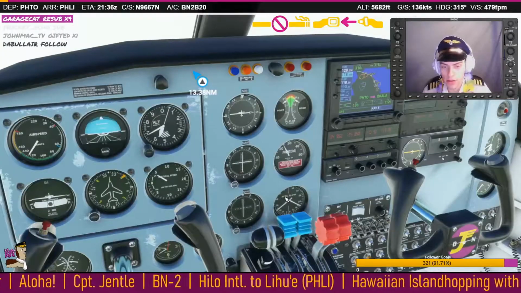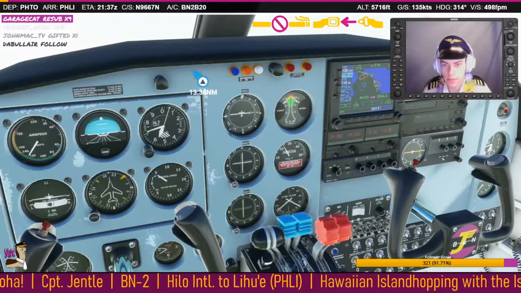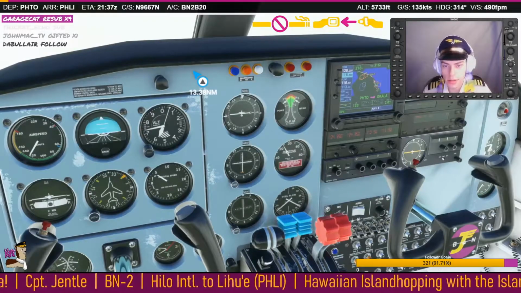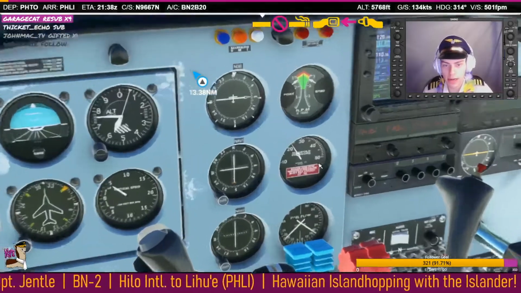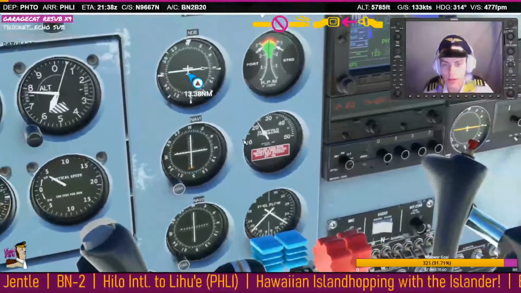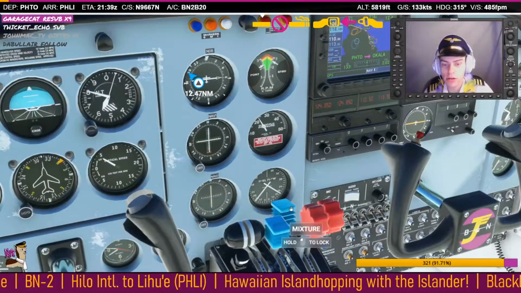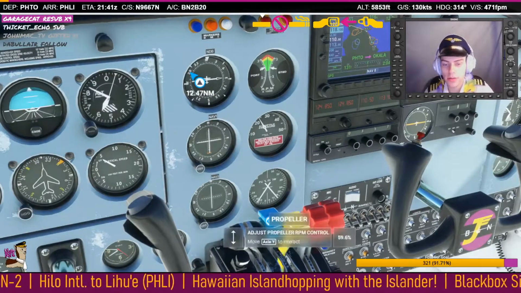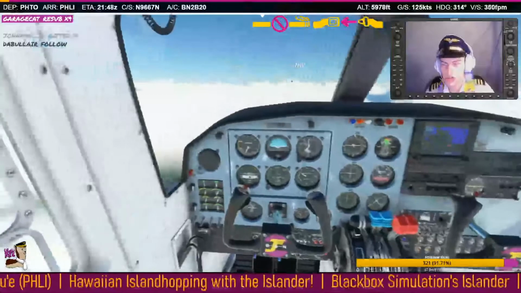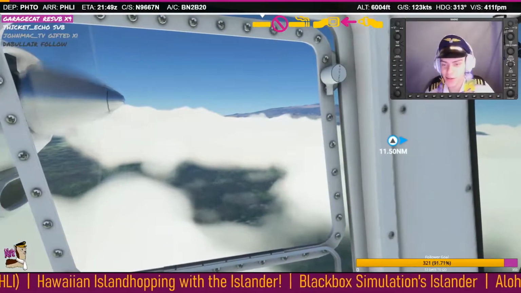We're doing pretty well, so we'll go ahead and reduce our power. There's a manifold pressure slowly dropping. There it goes. It's about 24 right now. So what we'll do is we'll also reduce our propeller RPM. Whoa, that's too much. Don't want to over-torque. So we're not going to over-torque the propellers here. And look at that gorgeous terrain.